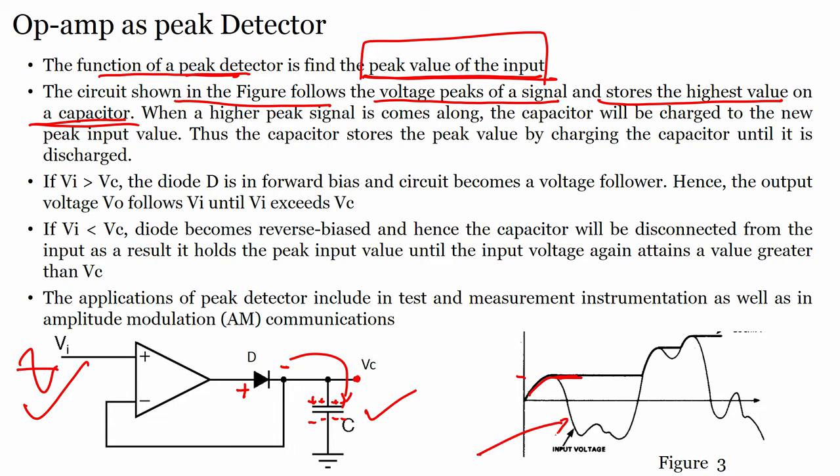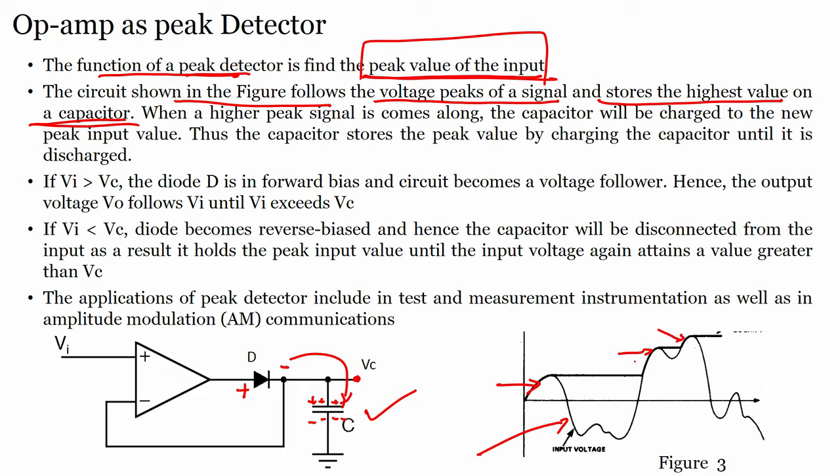So when I have an input voltage, instead of just a sine wave, which is varying in nature, like you see, this is my input voltage, I will draw the same signal here. The red line that I have drawn is my input signal. Now which is the peak I want to know. Initially when it reaches this particular value, my capacitor will start charging and it will store this value until a peak higher than the earlier peak appears; my capacitor will keep the same voltage. As soon as I see a signal at the input higher than the previous one, the capacitor again starts charging, and it will keep holding that value until another peak appears which is higher than the previous peak.